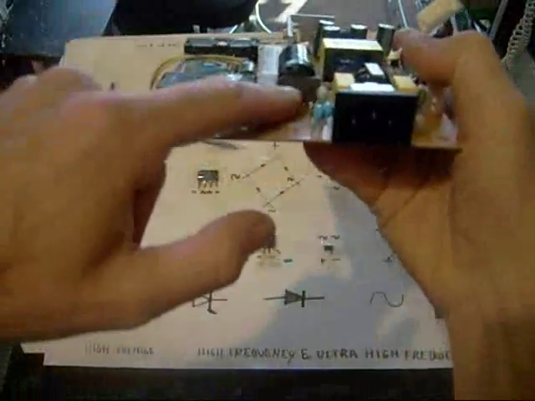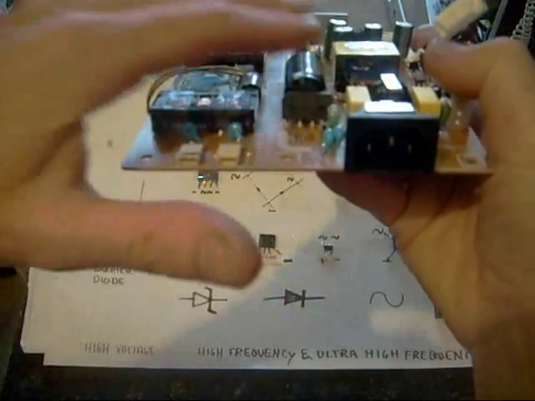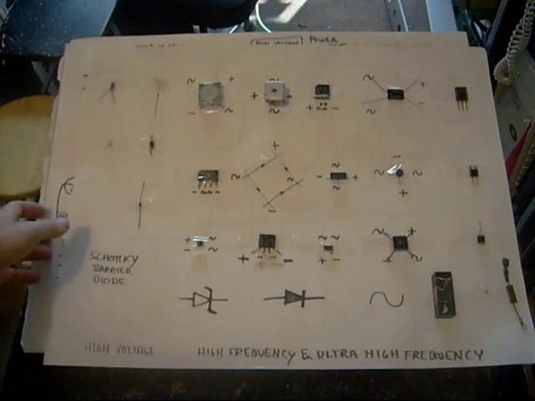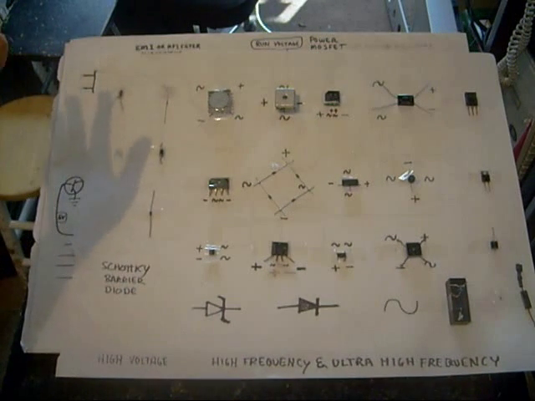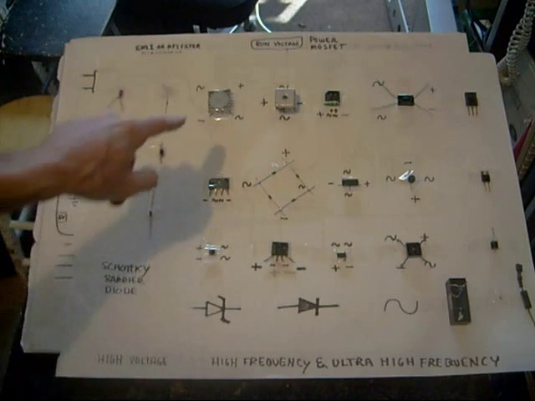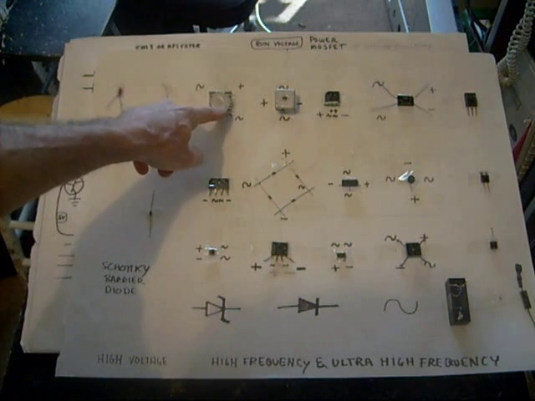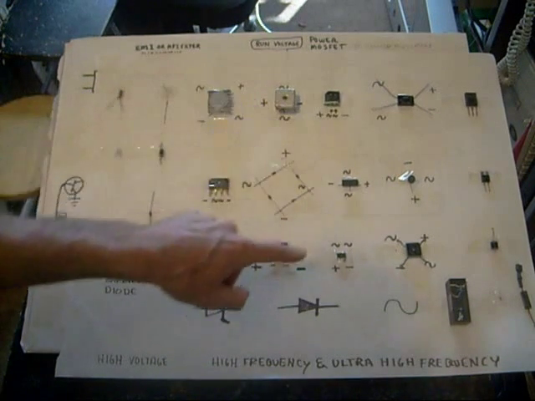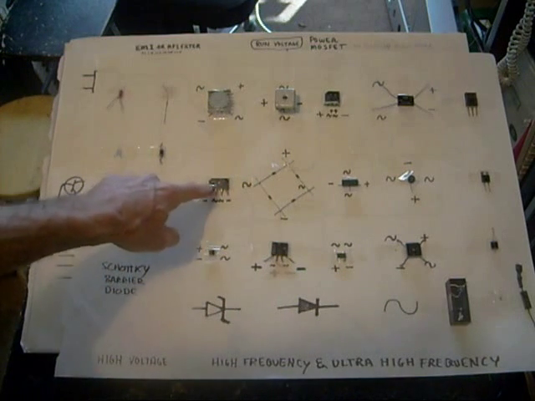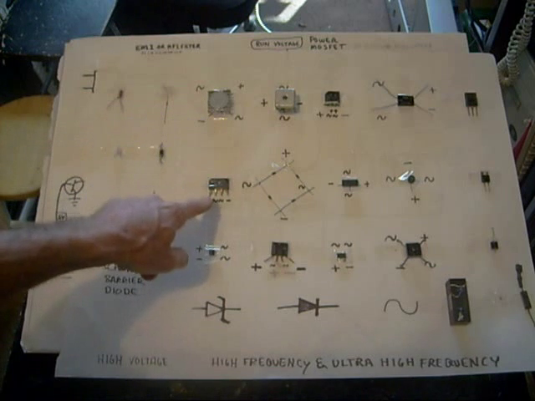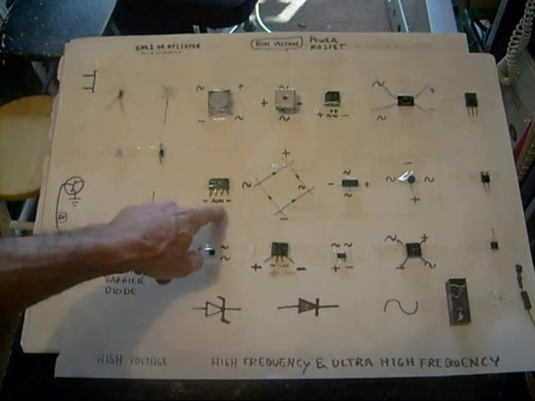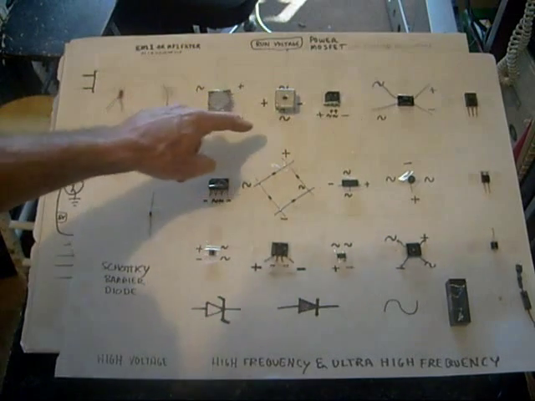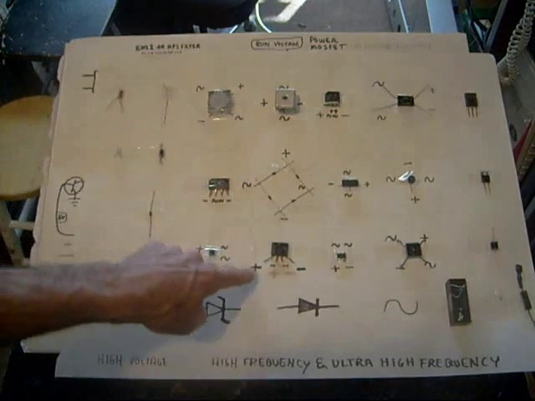A lot of times it'll be a little square component like this, and it's often located next to your main reservoir capacitor or somewhere near your AC line or fuse. Some of the bridge rectifiers you'll encounter can have very unusual shapes, and you may not recognize what they are right away. Here we're looking at one that's got a nice big heat sink on it. Here's one made to be mounted to a heat sink. Often there'll be a little symbol on the inputs showing a plus and minus and a little sine wave symbol, letting you know that's where the AC goes in, and of course, your DC would be your plus and minus on the output side here.